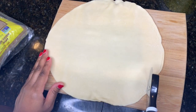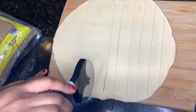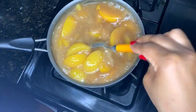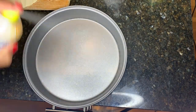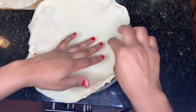So while we're waiting for that mixture to boil, this part is optional, but this is how I want my top crust. So I went ahead and sliced up my pie crust. And this is how your peach cobbler mix should look once it's finished boiling and all that flour and butter is all mixed in. So now this part is optional. Do this part if you are a crust lover like me.